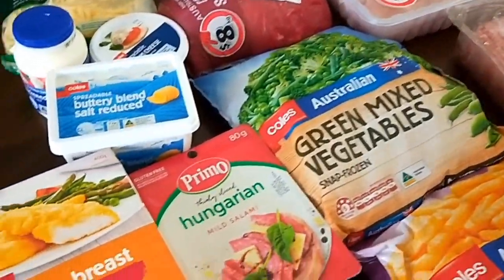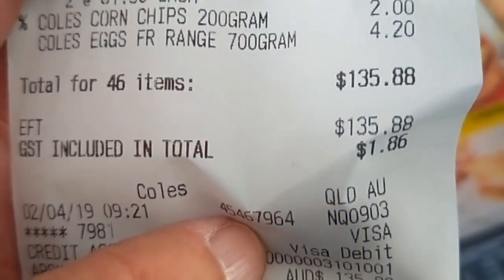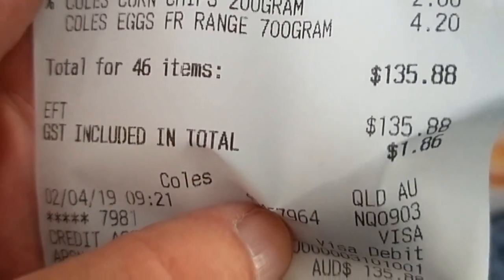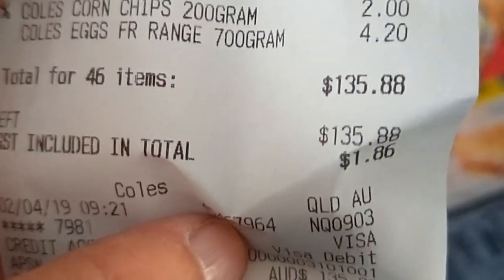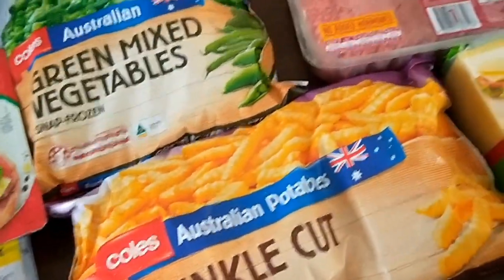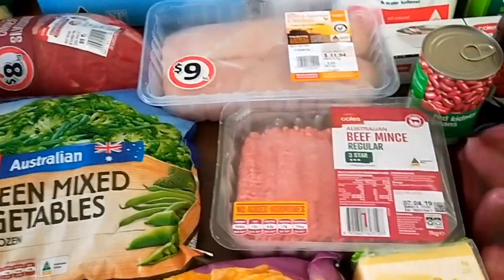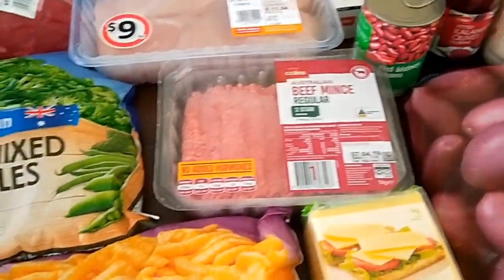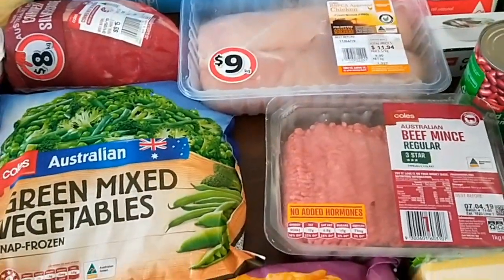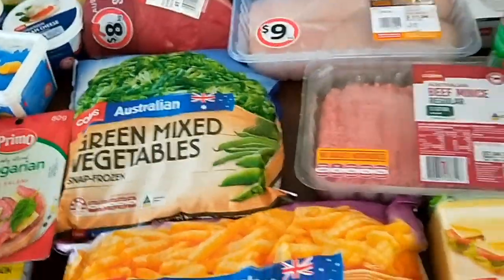So just all basically things that I have on my stock lists all the time, just topping up. The total for this fortnight came in at $135.88, which leaves me $15 left next week if I need some more fruit, vegetables, milk, or dog food. I'm still on the hunt for cheap meat even though I've still got some meat products left in the freezer, but this lot will see us through for quite a while. So that's my haul for this fortnight. Thank you.